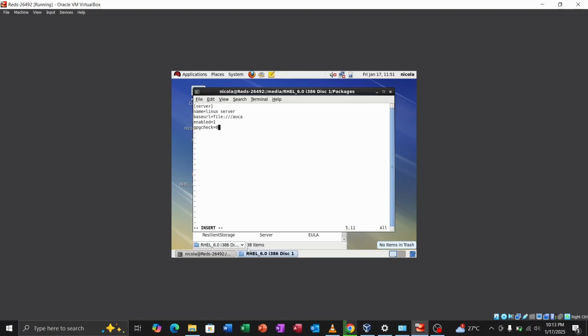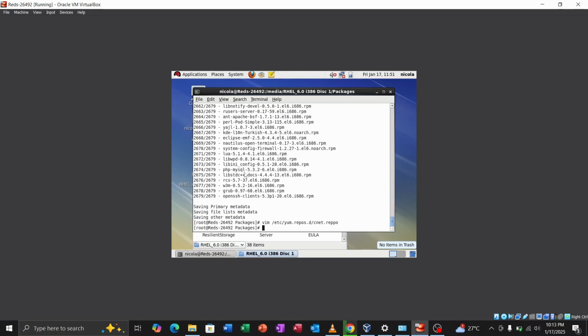Okay, these are the things we need. When you write like this for a server, you give it a name, you give it a link, you enable it, and you close this thing. Okay, when you want to leave, you press shift and escape, shift colon, and you type wq, and you type enter. That is save. When you type wq, that means you save your file.